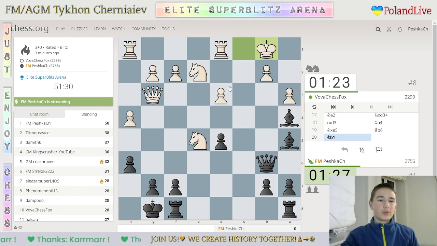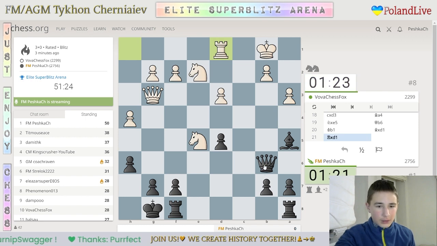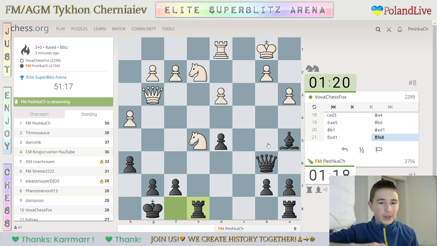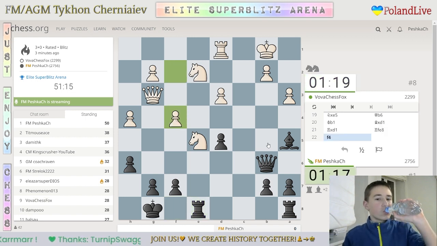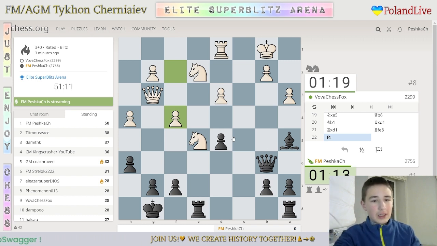Yeah, maybe it's way too much. I don't know. Okay, I guess I have to take the exchange. Yeah. Okay, let's take. Rook f8. Oof, b4, but then queen b5. Or queen d6. d4.